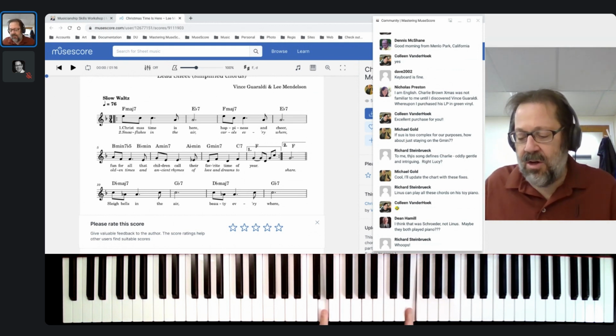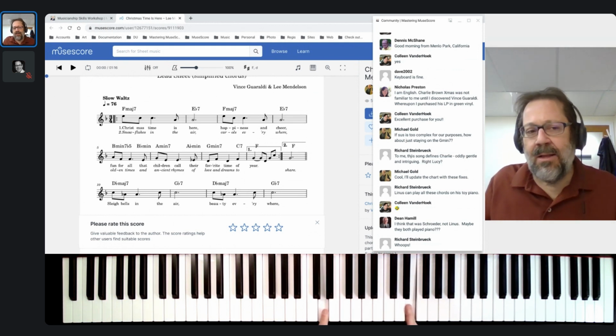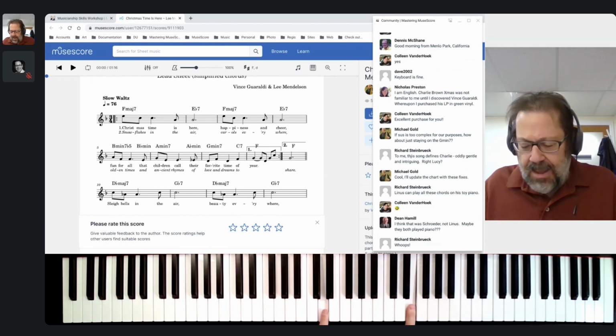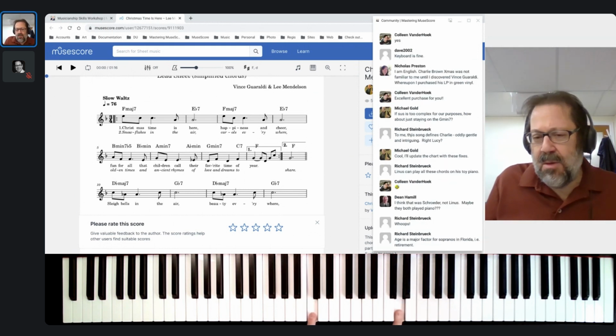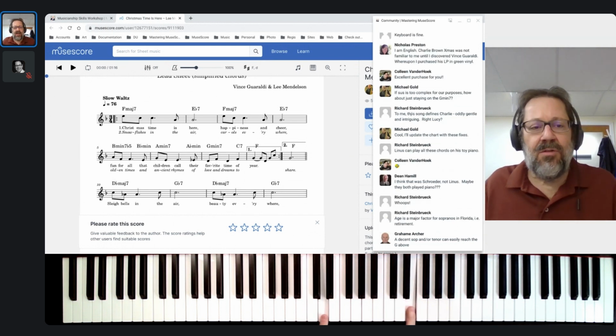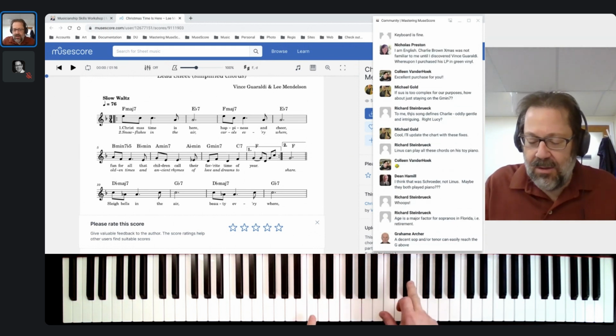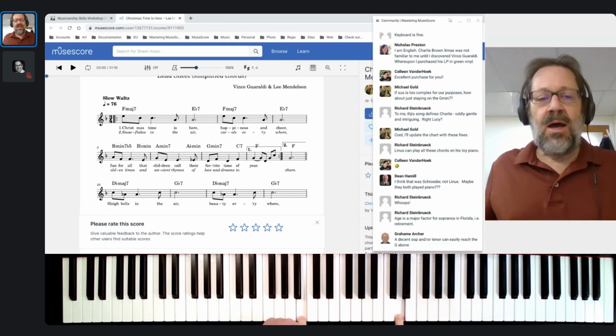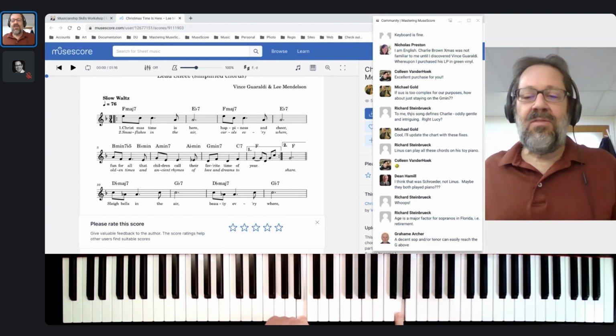So this is a very comfortable soprano range, but it could profitably be moved down about a step. So if you're thinking that F is too hard, well, then moving it down a half step for E would be okay. Moving it down a whole step for E flat would be okay, but that doesn't simplify the chords.